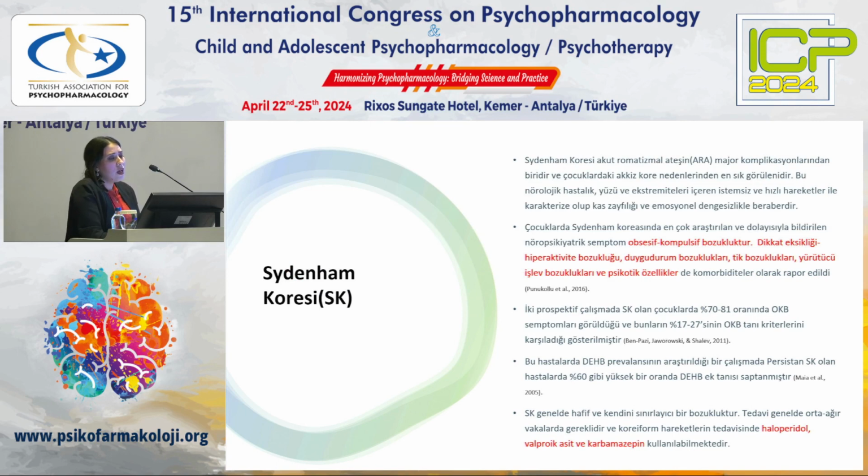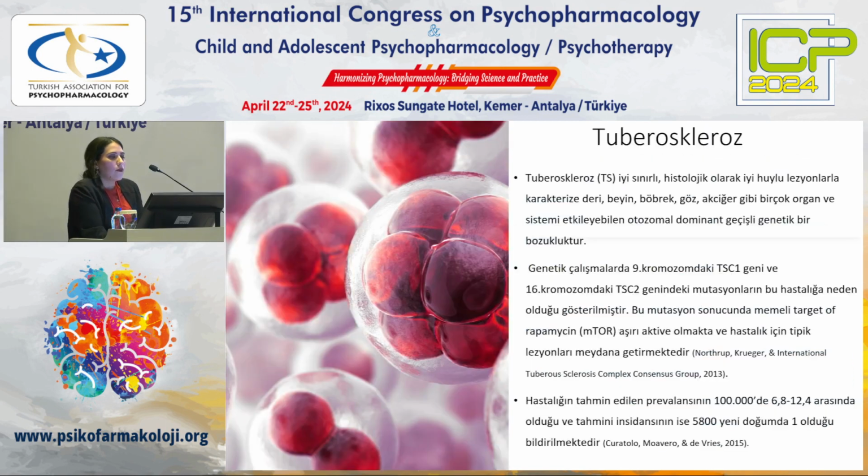Sydenham chorea is also a major complication of ARF, and this neurological disorder is characterized by involuntary and rapid movements involving the face and extremities. Obsessive compulsive disorder is the most researched and reported neuropsychiatric symptom in Sydenham chorea in children. In two studies, 70 to 80% of children with SC had OCD symptoms. In a study investigating the prevalence of ADHD, comorbidity was found at a high rate of 60% in patients with persistent SC. SC is usually a mild and self-limiting disorder. Treatment, when required, is carbamazepine.